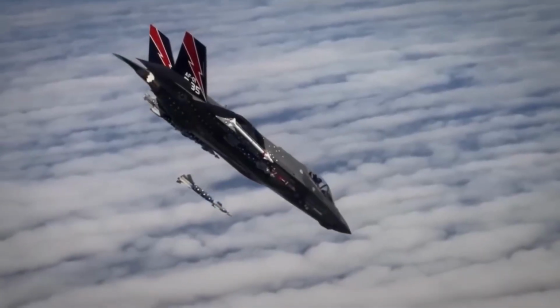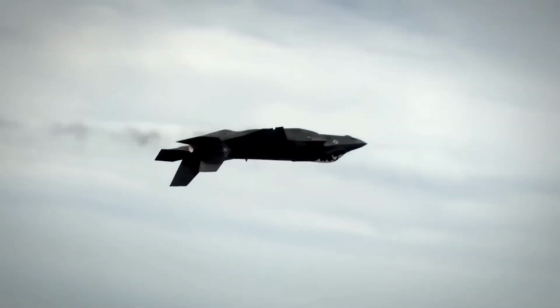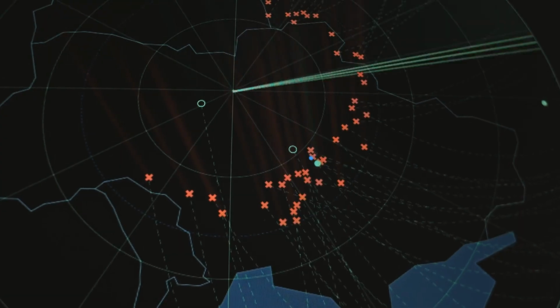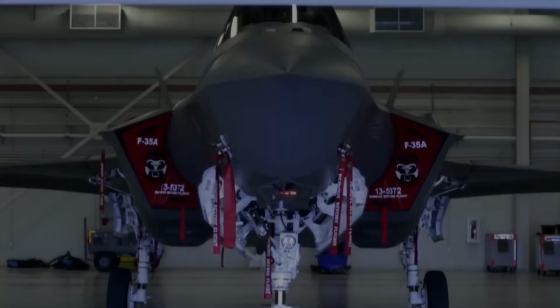All this independence comes with trade-offs. Israel bears full responsibility for upgrades, costs, and risk. But the payoff is operational speed. When a new threat radar appears in Syria, Israeli programmers don't draft a memo, they update the jets overnight. When a maintenance flaw is found, technicians patch it in hours. That speed defines modern warfare, the ability to adapt faster than the enemy evolves.